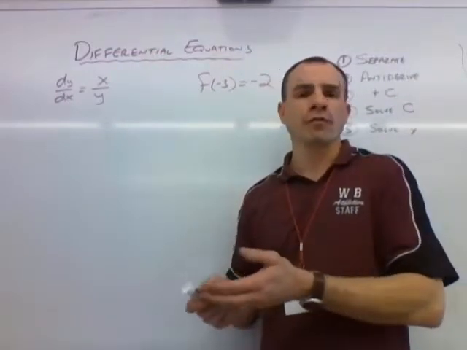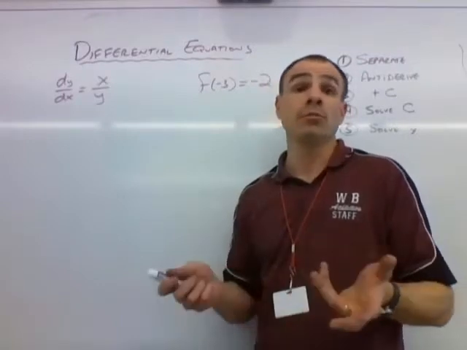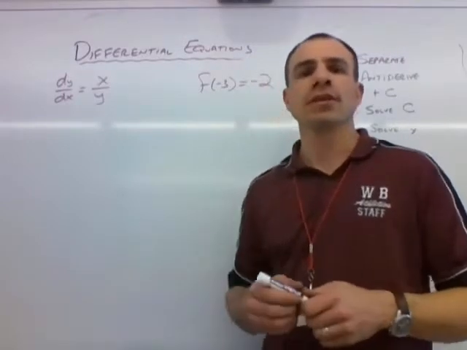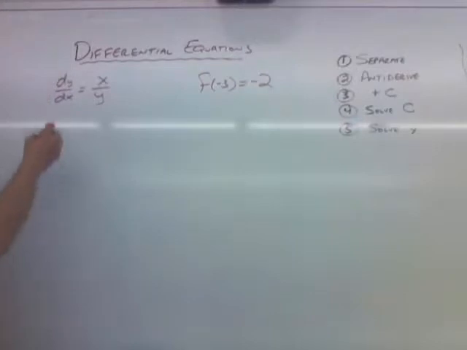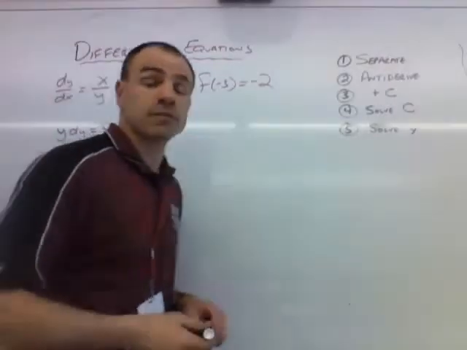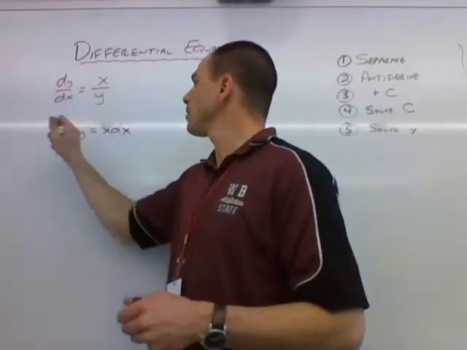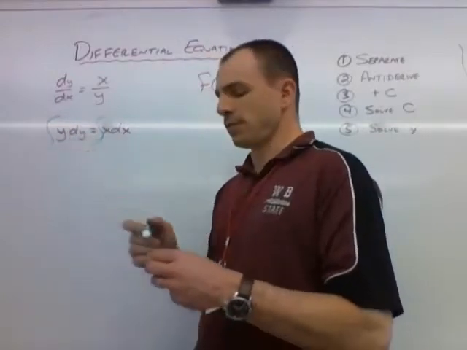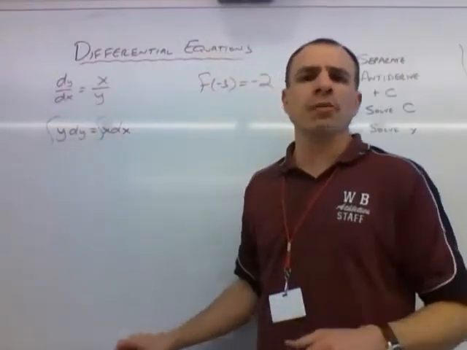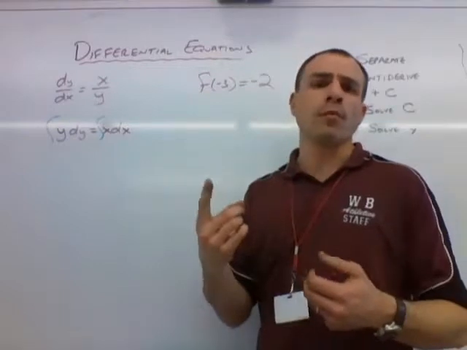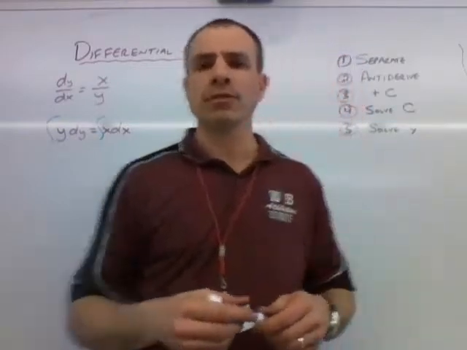How are we going to get y over to the left side? Yeah, we're going to multiply. Same thing with the dx. So when we multiply both sides by y, and we multiply both sides by dx, we end up with y dy equals x dx. All right, so when it comes time to antiderive this, not so bad at all. Antiderivative symbol, antiderivative symbol. This would be one of those problems where the antiderivatives would be worth 1 point instead of 2 because there's really not all that much going on there.